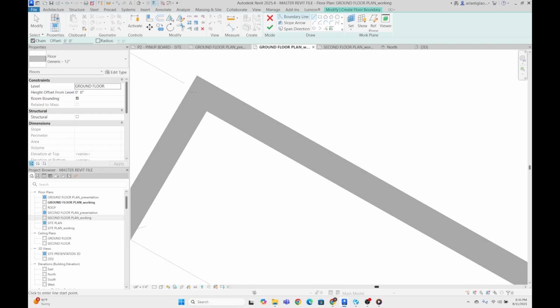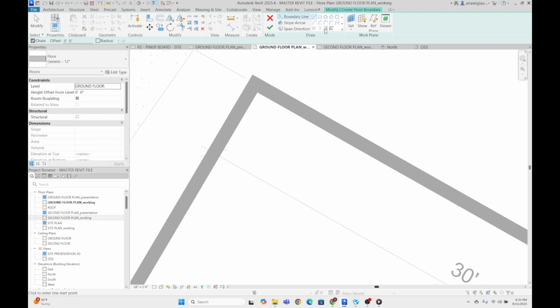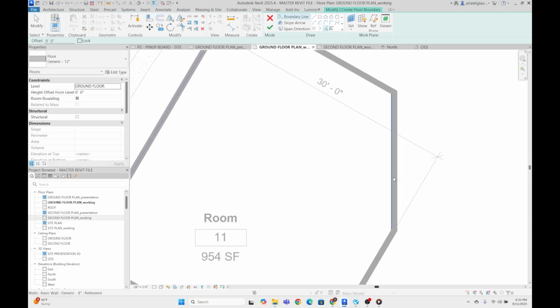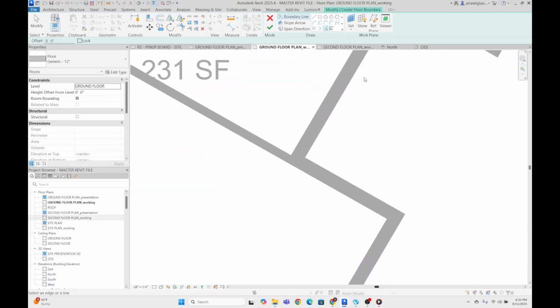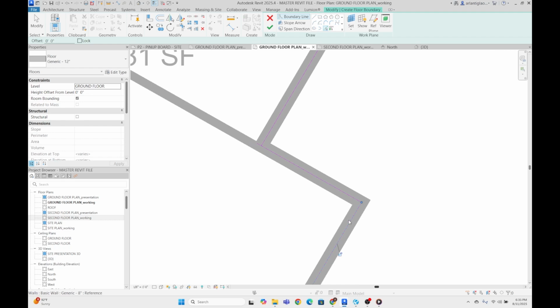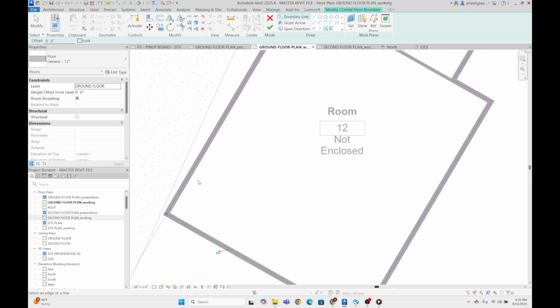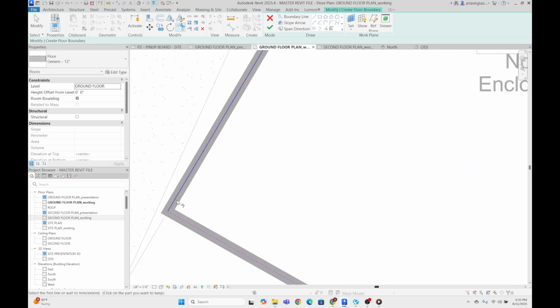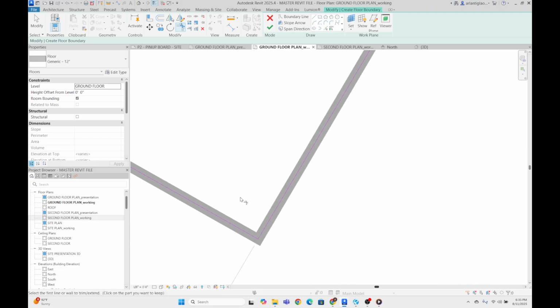So I'm just going to use the center line as a reference. And I'm going to use this pick line tool. And then just click on like 4 parts of the building. And then once I have all of the lines picked, I'm going to use the trim tool just to clean up my edges. Make sure they align correctly.